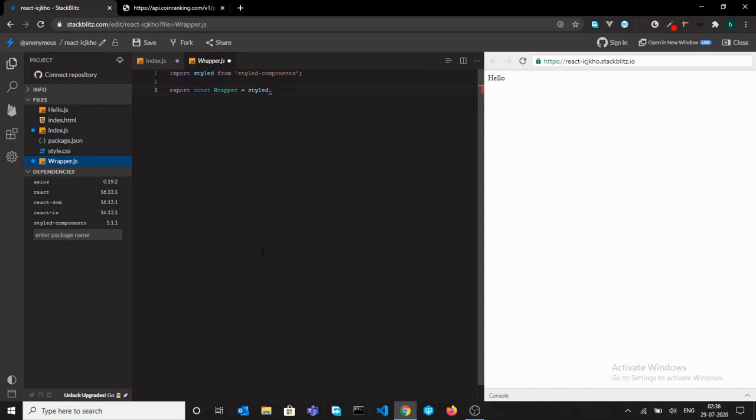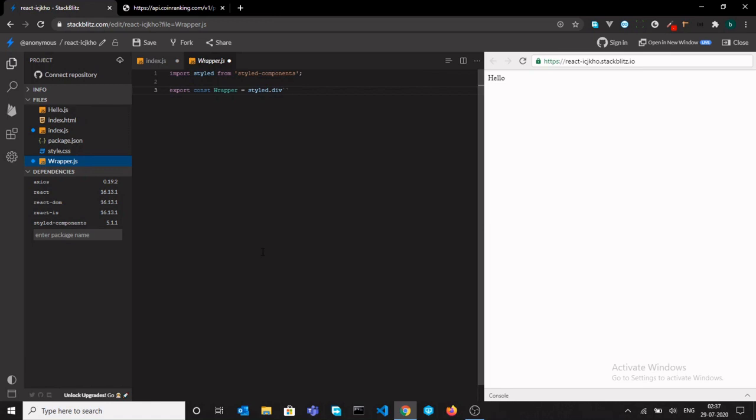So the basic, I'm a div guy, I do everything in a div. I don't know if it's bad or good, but divs get my work done. So I'll just go with styled.div, and the syntax is backticks. If you haven't heard about backticks, in ES6 this feature was launched, template literals.